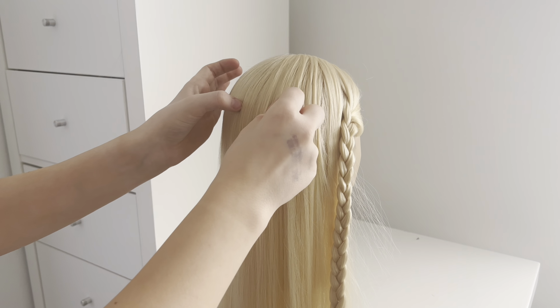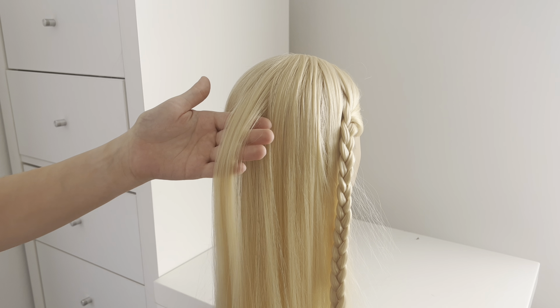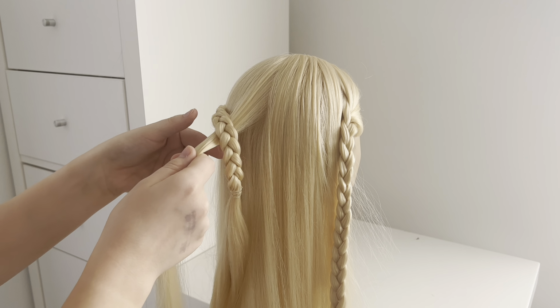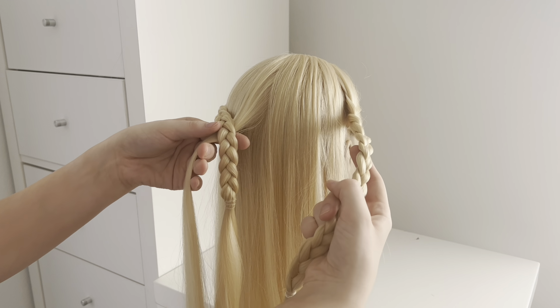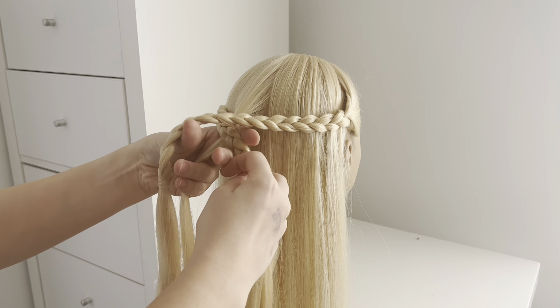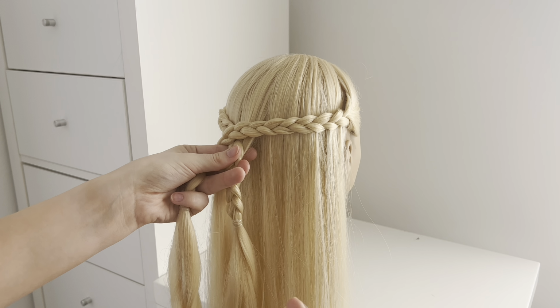Now you're going to part off a small chunk of hair at the back of your head, and you're going to take the braids from each side and place it over the chunk of hair. This just helps to keep the braids up at the back of your head so they don't slide down, and also it gives you some more hair and some more thickness for the following braid.